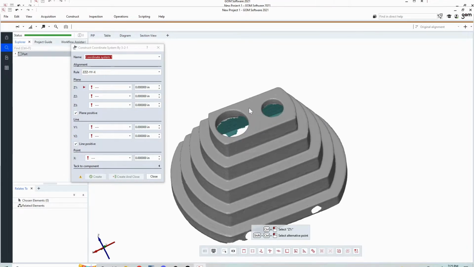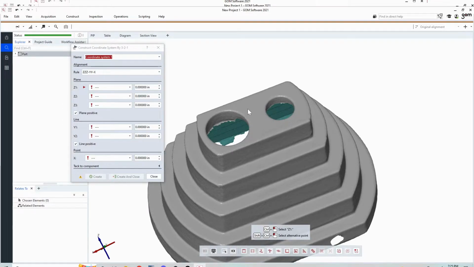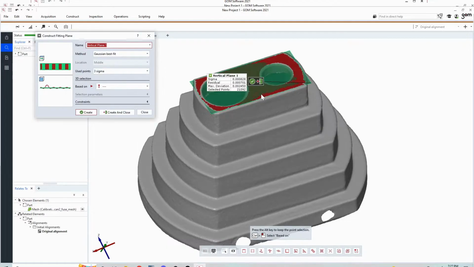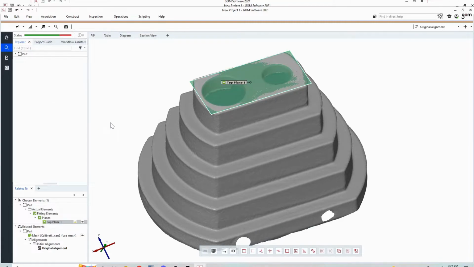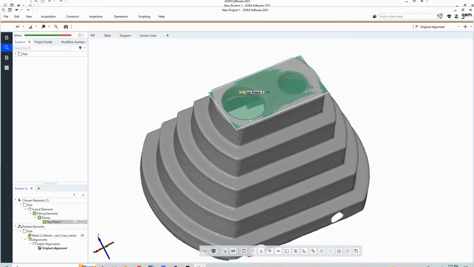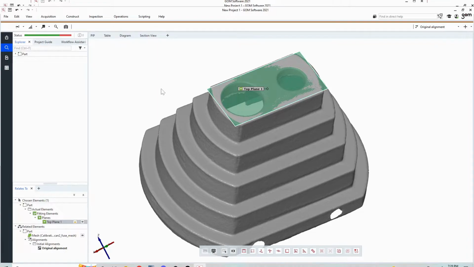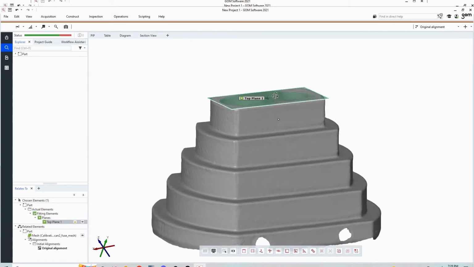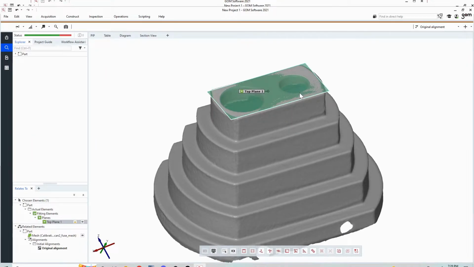And so to do that, let's say I want to use this top face as the Z positive direction to create that plane. And then you can go ahead and create or edit the name. So this will be named top plane. And I'll go ahead and just add a number to it just in case we added some more. So I will go ahead and create and close. If you use create and close, it just closes out of that window. All right, so now we have the first plane created.